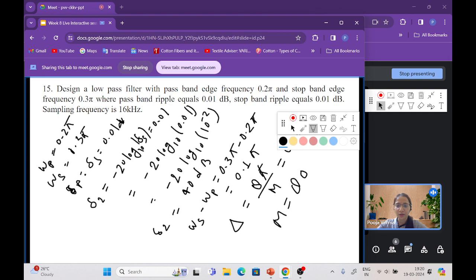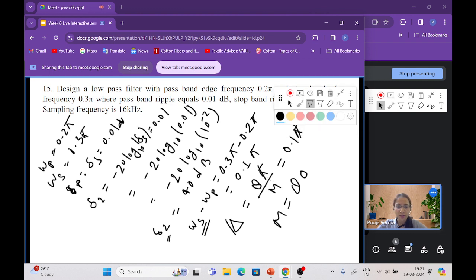So from here we need to find out the attenuated ripple of pass band or stop band, and the transition bandwidth, or main lobe width. After that, we need to select a window function. The transition bandwidth of every window function is already given. For rectangular window, it is 4 pi by M. For Hamming and Bartlett, it is 8 pi by M. So compare with this, and you will get the order of that filter.